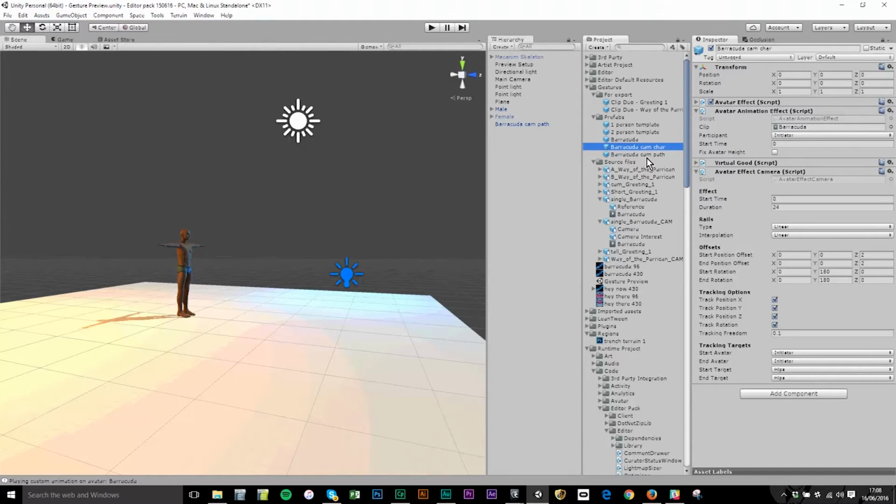In the next tutorial we'll look at two-person gestures, and we'll also look at how to add props and particle effects and timed audio and things like that. When you've got all of those things, multiple user animations, NPCs, so on and so forth, then really you've got an array of tools that allow you to build whole productions that you or any other user can launch into anywhere in world as a synchronized show for all who are witnessing it.